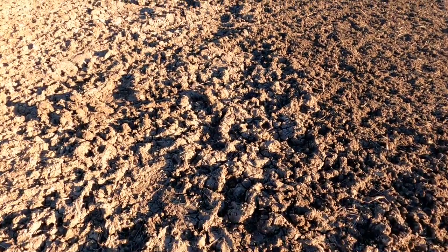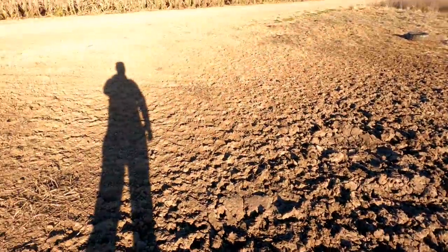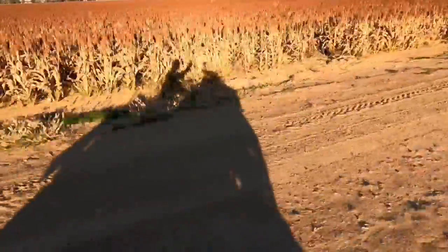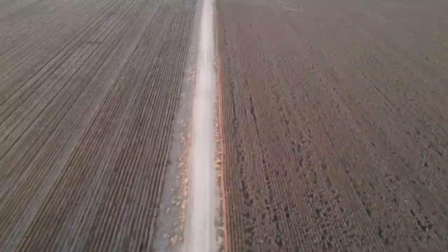That is all pig prints right round this crop. It all looks the same on the edge of that sorghum, so it's going to be a matter of finding them in there, being able to get them out or go in after them, which is highly unlikely, or hopefully just getting them on the edges.